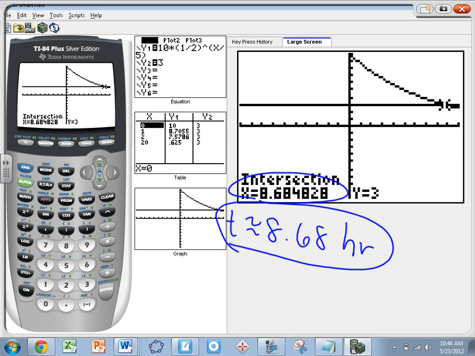So if you were doing this problem as a pre-response and it only said find the time, I would personally do this. I would draw a graph as my sketch. I would draw a line like that. I would draw an intersection, put a dash like that, and say this is time 8.68. That's all you really need to show as evidence, because that's all you're really doing. Okay? Just a sketch. All right.